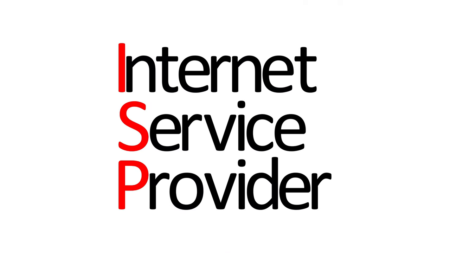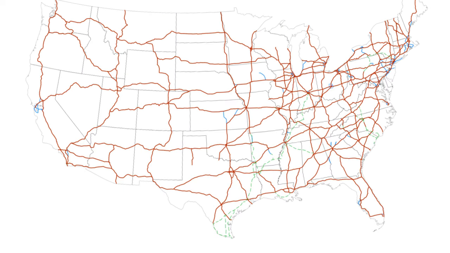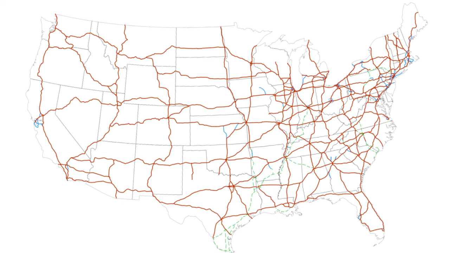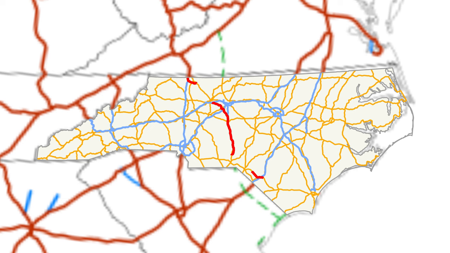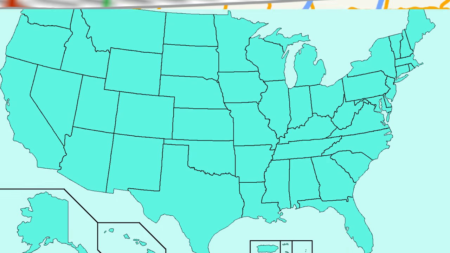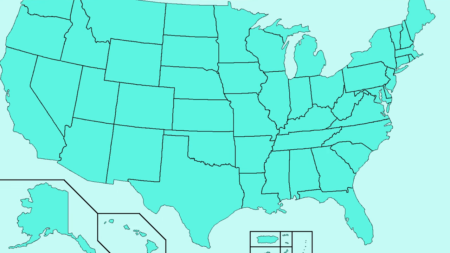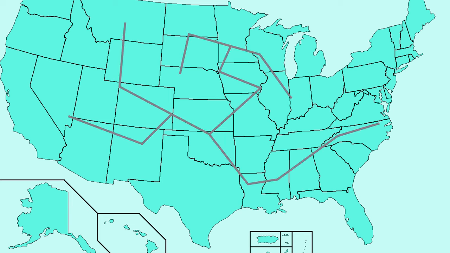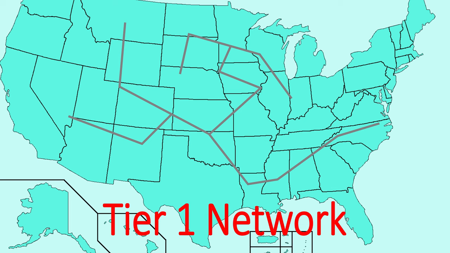Now let's move on to what an ISP is, also known as Internet Service Provider. I like to use the analogy of roads here. You have interstate highways, and then you have two-lane highways that are smaller and connect to the interstate highways, and then from those you have even smaller roads that go to businesses, and even smaller ones that connect to your neighborhood and your driveway. The wires that make up the internet work very much the same way. There are companies that own and manage the wires and sometimes satellites and other infrastructure that transfer your data the massive distances, hundreds and thousands of miles. These are known as Tier 1 networks, and they're like the interstate highways of the internet.